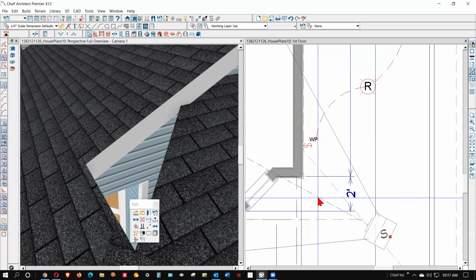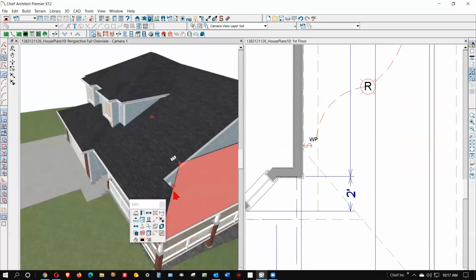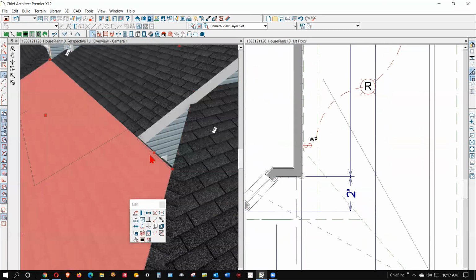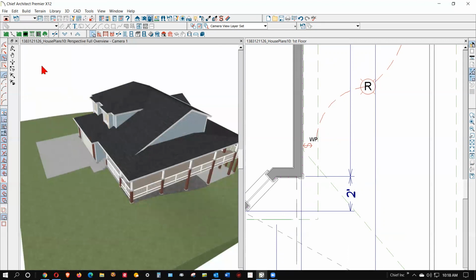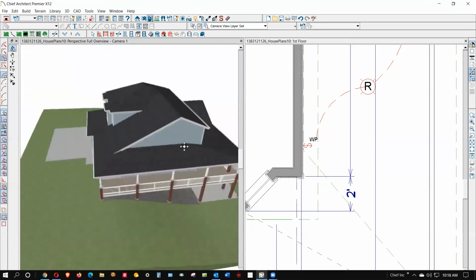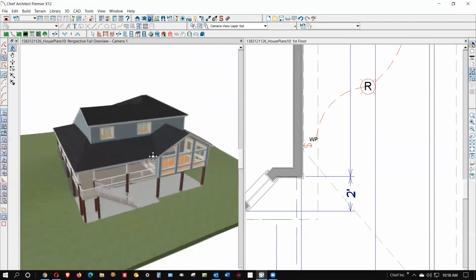Okay, so we got, well, that's the camera. Basically, I need to close this hole here. So, I'm going to break that right there at the edge of that roof so I can fill that hole up like that. That's good enough. I mean, you could probably diddle with it and get it better, but I think that's what you were after. Let's see if that fascia top thing. No, we're okay over here. I'd say that's done.